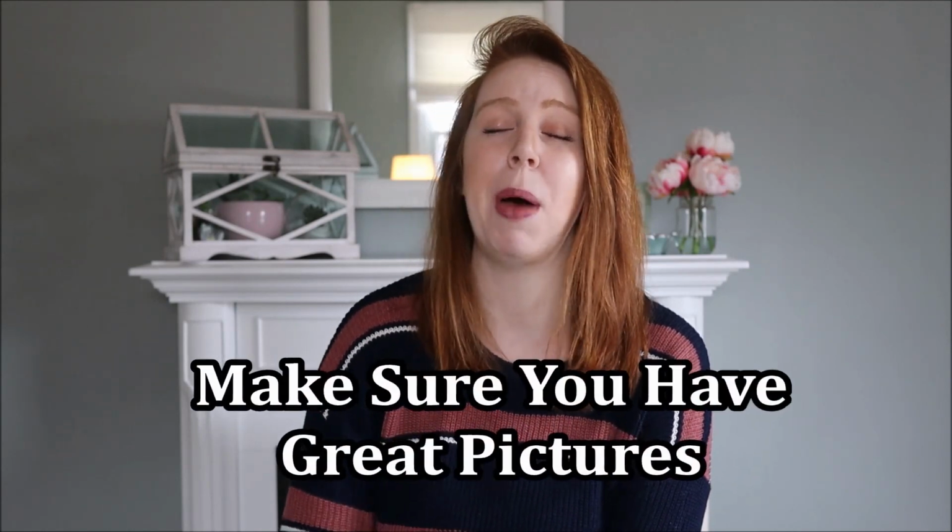All right, guys, step 5 is make sure your pictures show your house in the best possible light. You have to have good pictures, because everyone knows the space that you live in could be gorgeous, but if the pictures don't show it well, people aren't going to see it the way you know it actually looks. And pictures are everything. People are searching online, looking at what houses have and how the pictures show. That's all you have, unless you go visit a house, but most people are looking online.